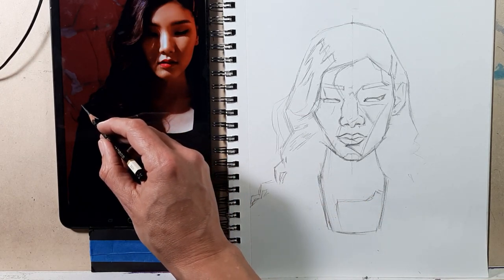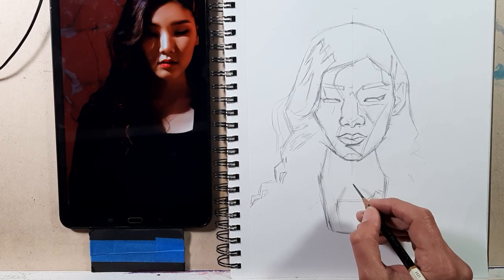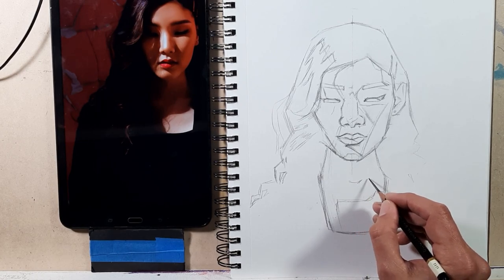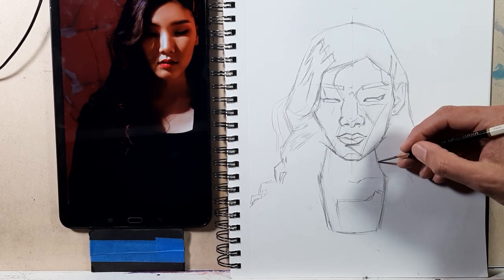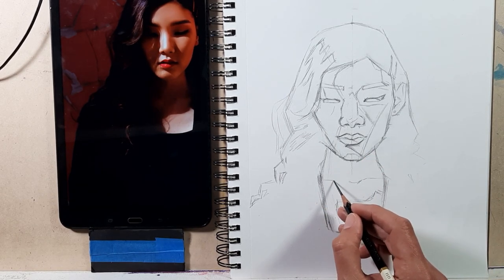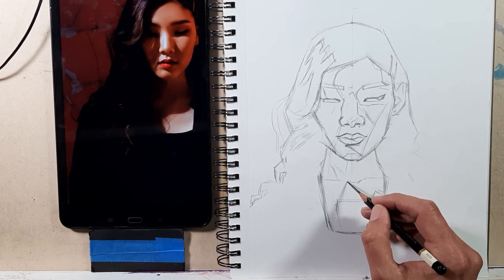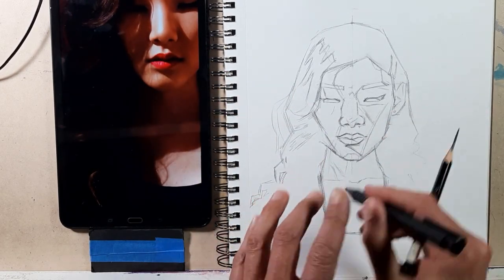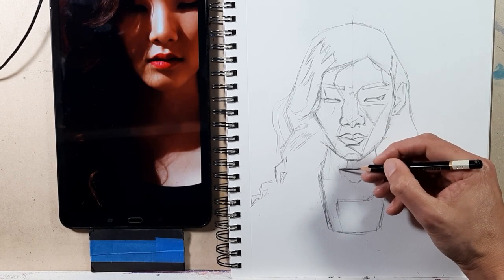So this is where her clavicles meet up, base of the neck into the sternum. It's right in the middle there, almost somewhere around here. That means this happens a little higher. That does come over there. And then you have the separation of the neck. You have one of the muscles that goes up. It's all very subtle. In fact, I think I'm going to ignore that because it's so subtle that it's something I could add last. So right now I'm just looking for the shapes.